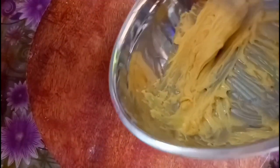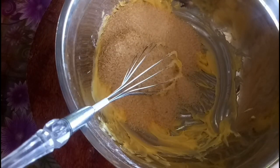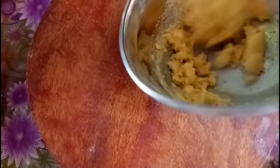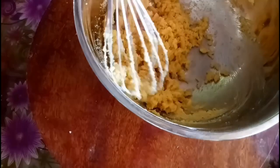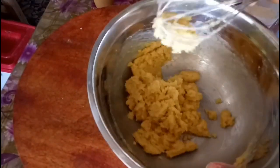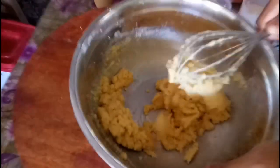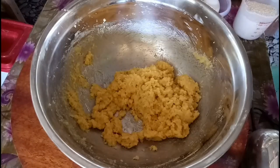Medyo nakakangawit siya, guys. Pag wala kayong electric hand mixer, kailangan nyo siyang tsagaan. I'm adding in my one and one half cup of sugar. Pwede nyo siyang i-add slowly, pero sa akin gusto ko siyang i-add at once lang. I'm not sure if that's gonna affect the cookie, pero that's how I do it. And you can do it the way you prefer. Later on kasi, matutunaw lang rin ng kanya yung sugar, lalo na pag nadagdagan natin ng other ingredients. I think I will just switch to using an electric hand mixer instead.